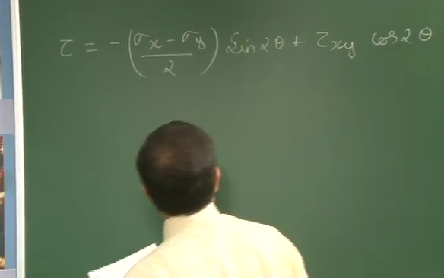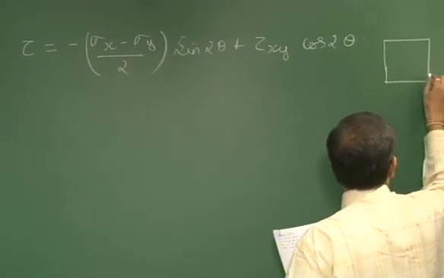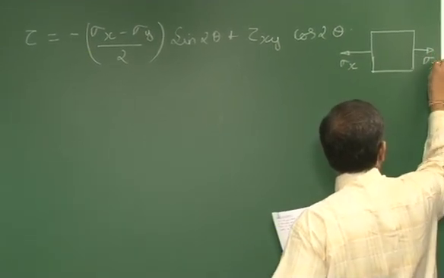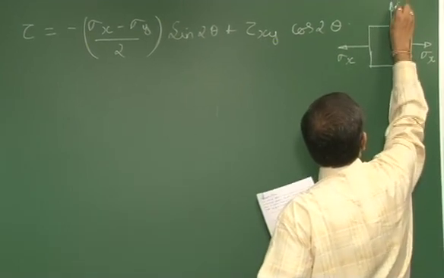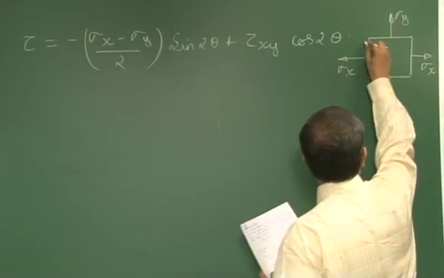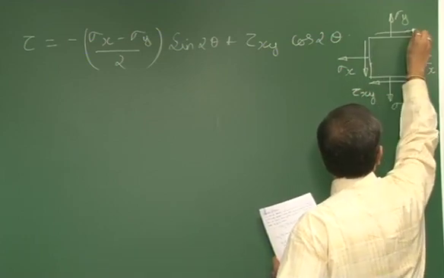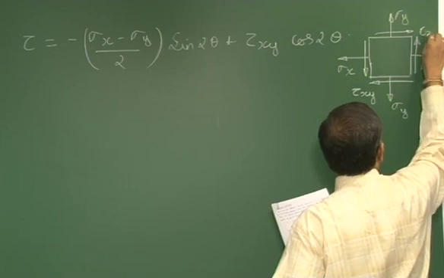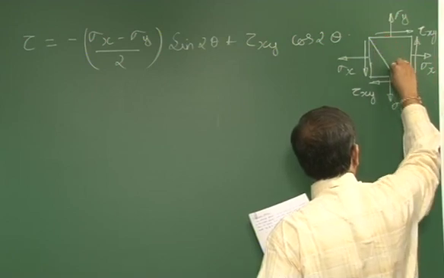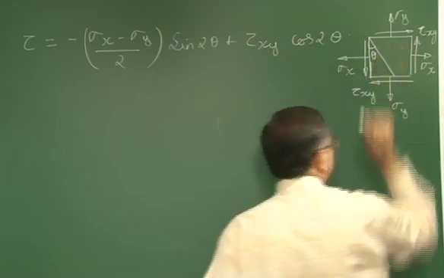This is the expression that we had derived in the last class on a plane stress element subjected to the stresses as indicated in this diagram, that is sigma x positive along the x axis, and sigma y also positive. Positive means it is tensile stress. Then the shear stress tau xy acts like this. This is the positive sense of the normal stress and the shearing stress, and we had derived the expression for the plane which is inclined at an angle of theta with respect to the vertical as indicated here.